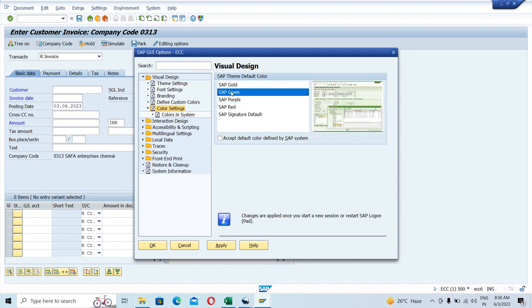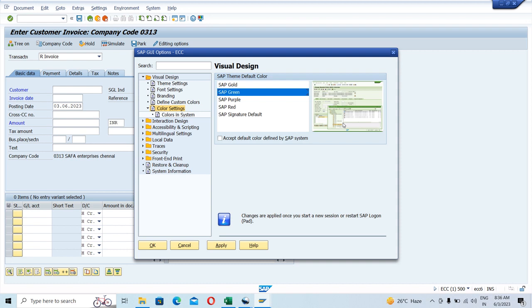And if I select the green, if I love green color, if I love the nature, at times it happens, I want to use it on my screen, so I can simply select this layout and apply it on my screen. Always when I log in and land on any SAP screen, it will reflect in green color.